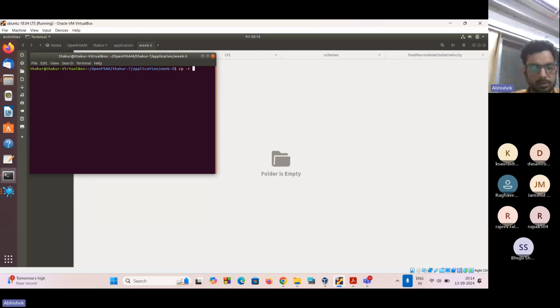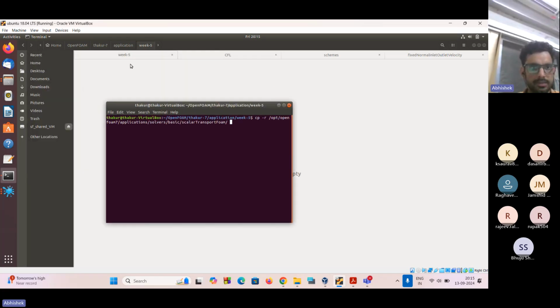You all know that we can navigate through the OpenFOAM environment through WM_PROJECT_DIR. We go to applications, then solvers, then basic, and in basic we have scalarTransportFoam.